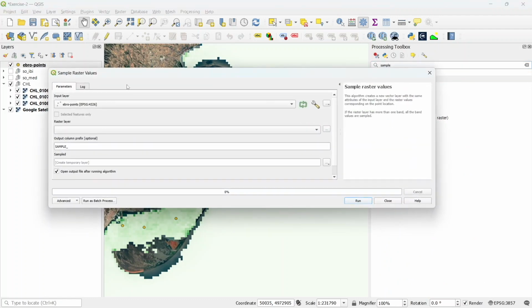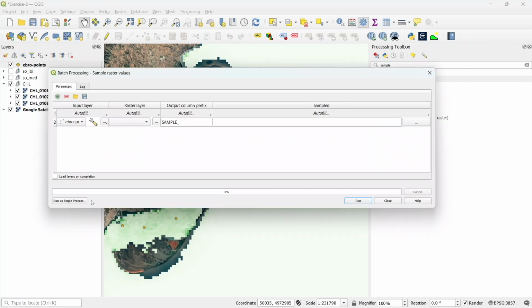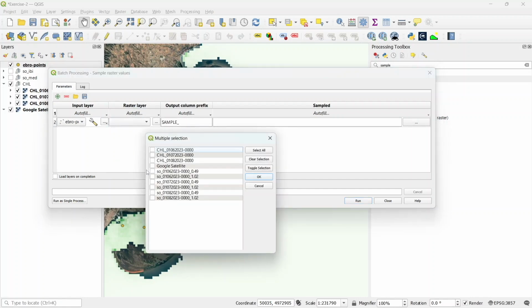Now, again, the function returns a window, and if you have just one layer, you can easily specify the input layer, the raster layer, and the output. But if you have, as we have in this case, more than one layer to analyze, we can invoke the run as batch process and select as raster layers the layers that are currently loaded in QGIS.